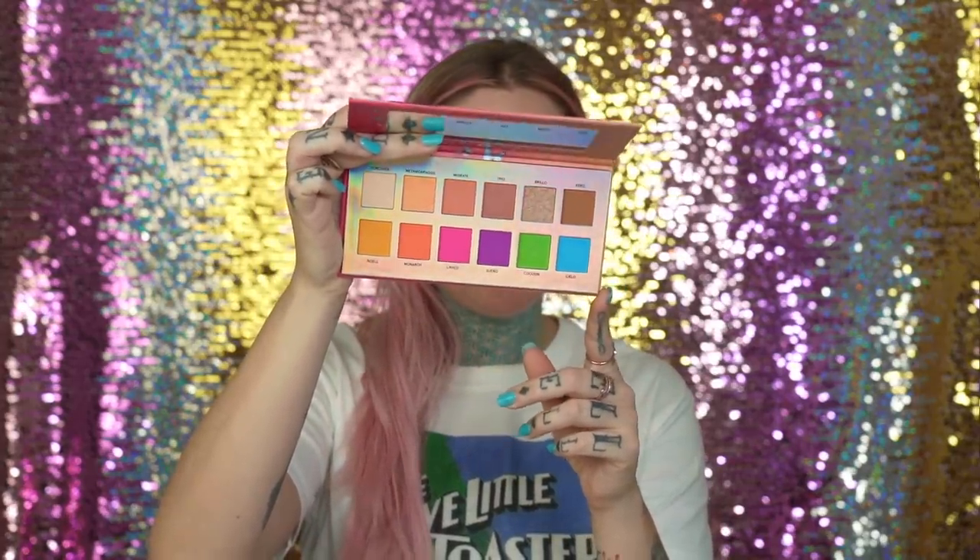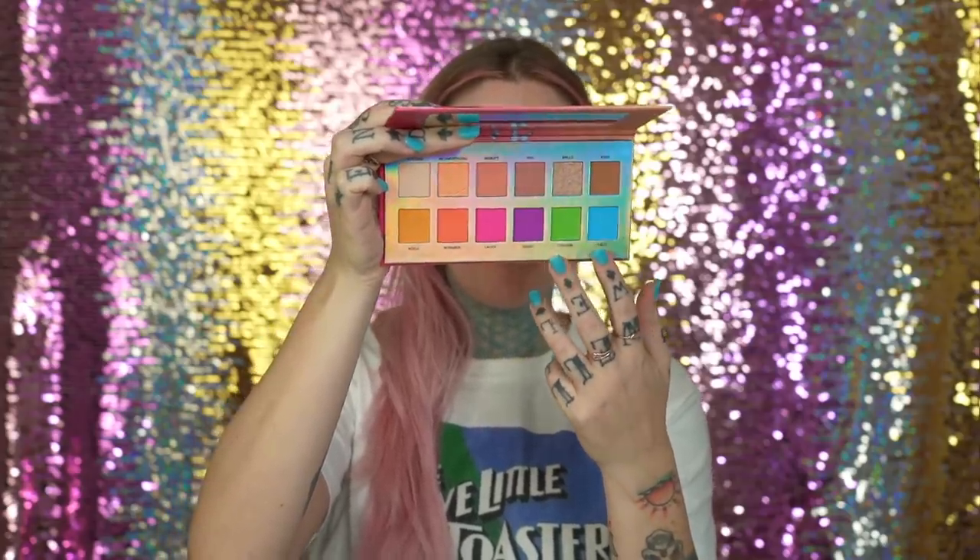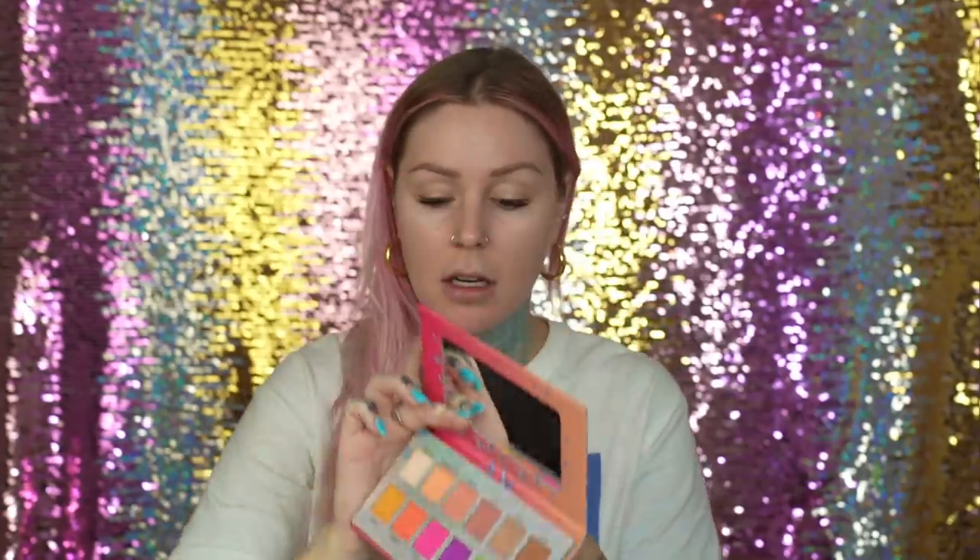Okay, so today I'm going to be using — I wish I knew how to say this — the Lavi Dunn Prince palette. So we're going to be using this right here, and I think I'm going to be mostly using these shades. I'm going to go ahead and prime my lid. I'm going to use the Naked Skin Urban Decay Color Correcting Fluid in pink, just because I have some darker areas and some veins I want to cover up.